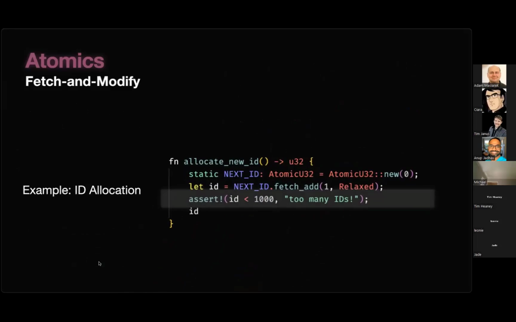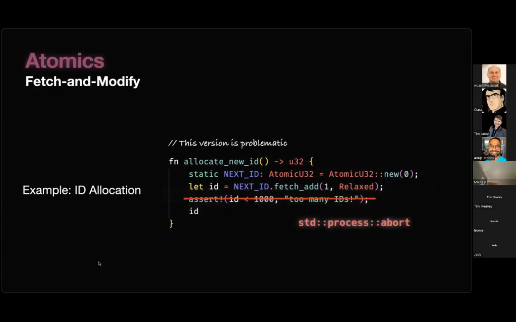And one solution could be something like this. We can try to make the function panic if it is called too many times. For example, the assert statement here will panic after 1,000 calls. We're just making that number up. We're saying once it reaches 1,000 calls, panic. This version is problematic because the assert panic happens after the atomic add operation already happened, meaning that the next ID has already been incremented to 1001 when we panic. So if another thread then calls the function, it will increment it to 1002 before panicking and so on.